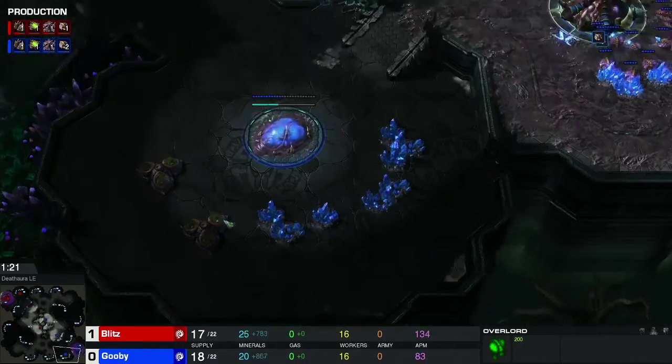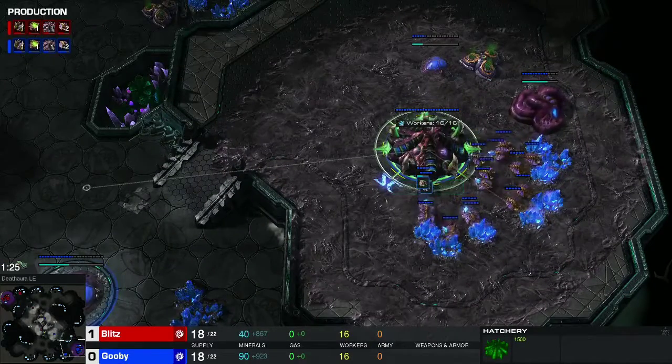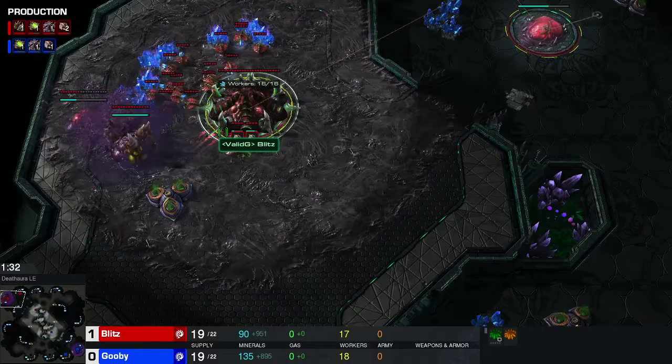Both players opting for that similar opening of that 17 hatch gas pool. So it's a relatively small map too, because of those speed zones in the middle.